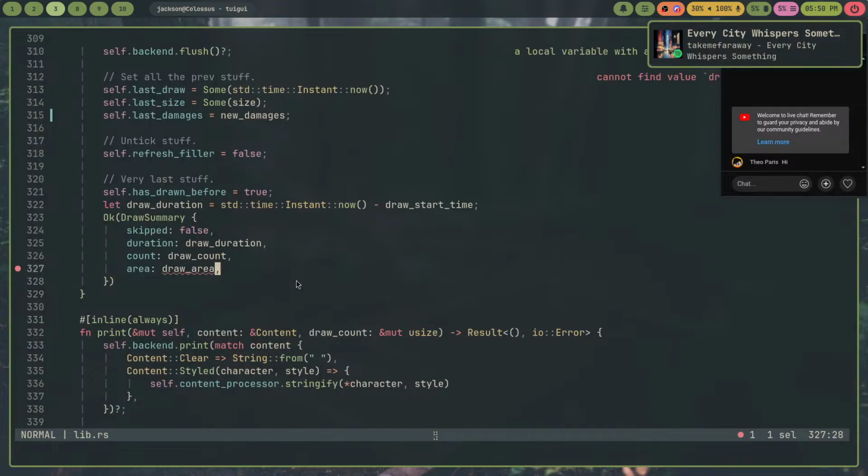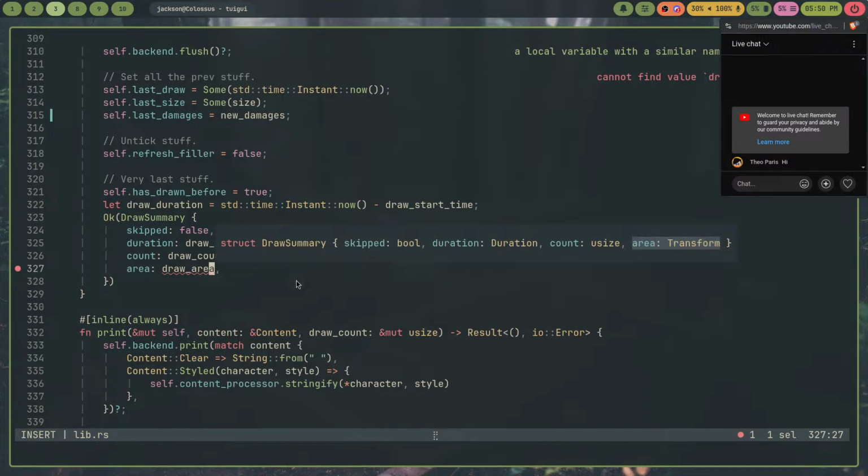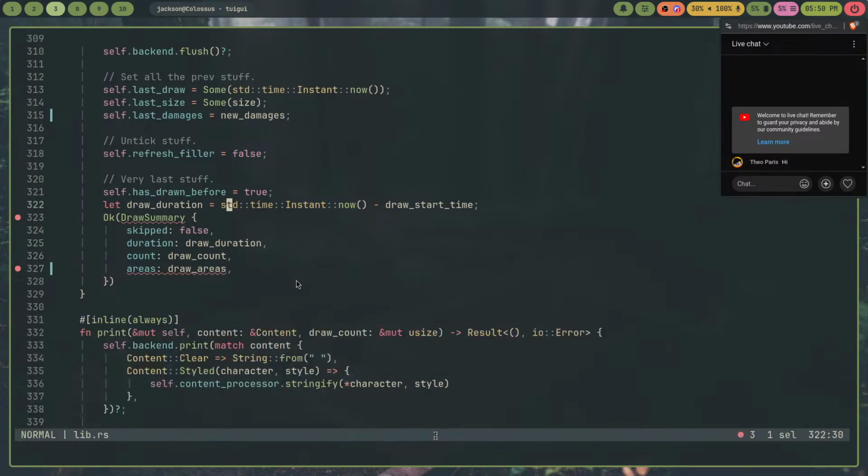Is this really everything? Areas. Draw areas.